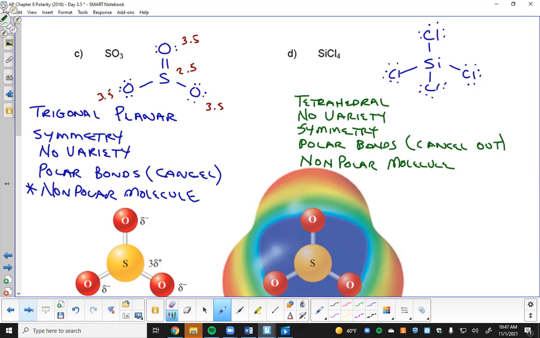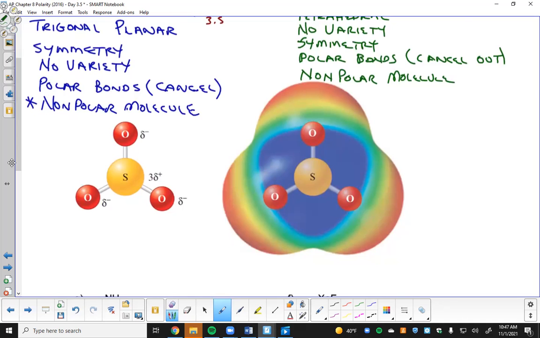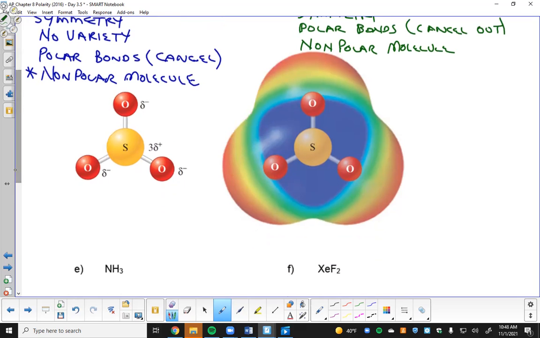Again, those polar bonds are canceling out based on their position, their shape, relative to each other as dictated by the VSEPR model. So here they show where the charges would be. I don't necessarily like that there seems to be pretty dark red ends and a blue center. Maybe because you can't get to the center, I don't know. But it's a non-polar molecule overall. Fortunately, they can't use those diagrams on the AP exam because A, it's not in color, and B, you can't draw that with a black pen.